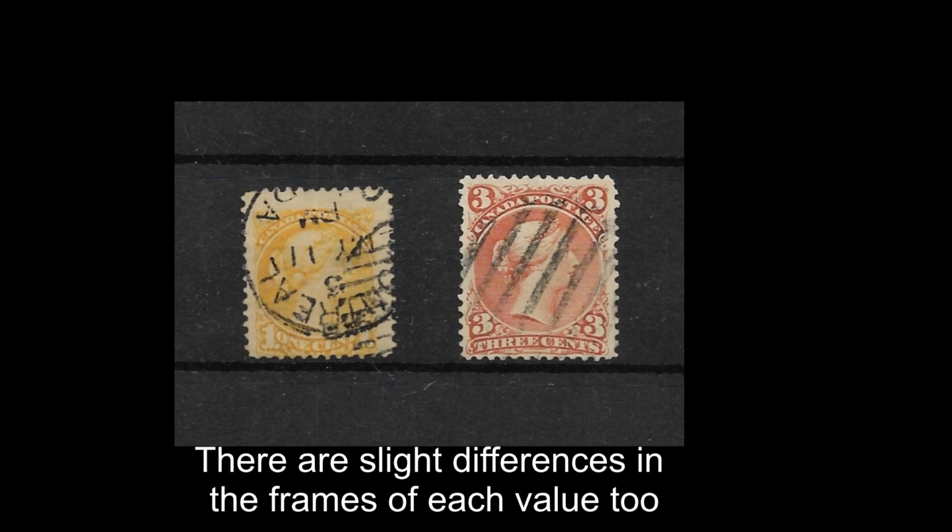But if you haven't, I haven't been able to find any official measurements of each stamp. But just as a guide, I've measured a couple that I've got, and the Large Queen is 25mm by 20mm, and the Small Queen is 21mm by 17mm. And the smaller one is kind of like a standard stamp that we get in the rest of the British Commonwealth. So like the same sort of size as the Wilding stamps or the Machin stamps. So that will give you some idea.